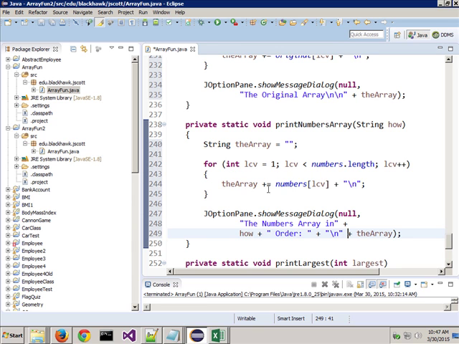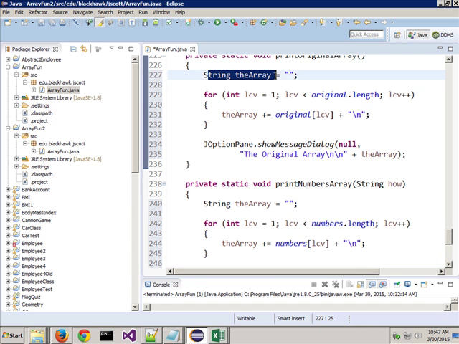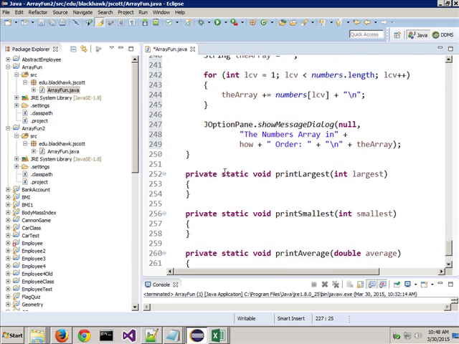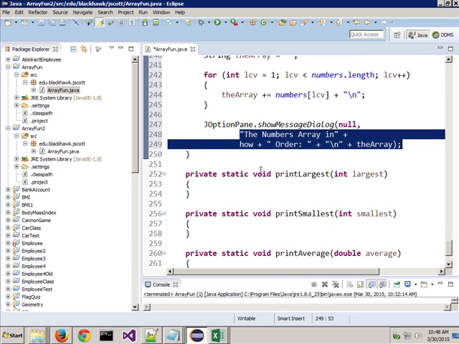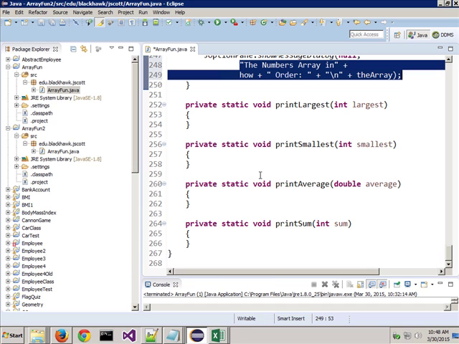So again, we're going to run through the array, and notice I made in both cases I made them strings. So it's much easier. All I'm doing is printing that stuff out. I'm not doing any calculations with it, so I might as well make it a string so I can put each one on its own line like that. Make it look a little bit nicer. And this will say ascending, descending, etc. So look what's left. We have to do print largest, print smallest, etc. These are all just JOptionPanes, every one of them. So literally there's like 4 lines of code left and we're done.